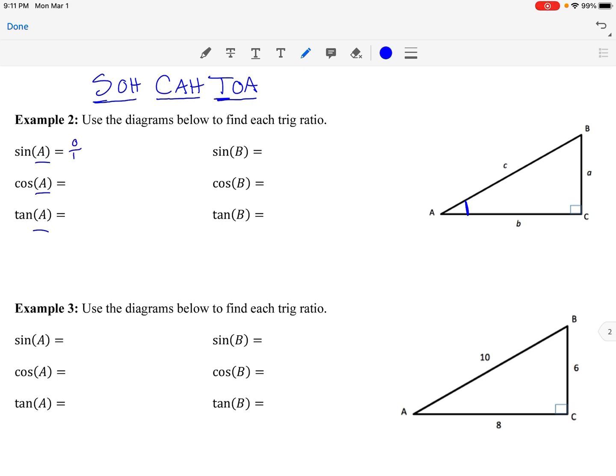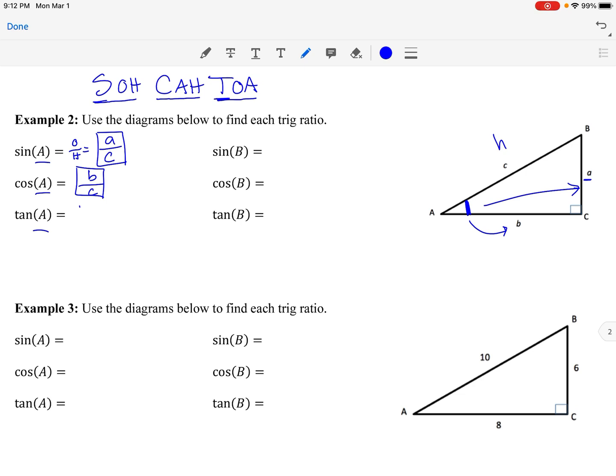So sine is opposite over hypotenuse. If I look at angle A, the opposite side is A, because that's on the opposite side. So that's going to be my numerator, and then my hypotenuse, again, always across from the 90 degrees, is going to be my C. And there we go. There is my fraction for the trig ratio. Go ahead and pause the video at any time and see if you can fill this out first, and then check your answers afterwards. So cosine of A is going to be adjacent, the one that's next to our angle, which is B, over hypotenuse, which again is C.